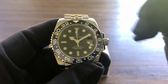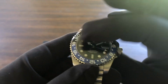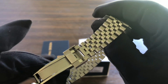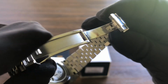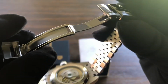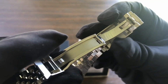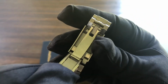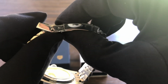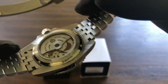The dimensions are 40 millimeter from side to side, 48 tip to tip. Thickness is 13. It's 20 millimeter and tapers down to 18 at the clasp. The clasp, they did quite well. I mean, it's fully machined. Yeah, the tolerances aren't that good. There's a lot of movement here and there, not like a real Rolex where everything would be real quiet, real tight and made well, and then of course the QC would be perfect. But it actually has that same style beacon hook for how you open the clasp. So that's kind of cool. That's done well for a $100 watch.